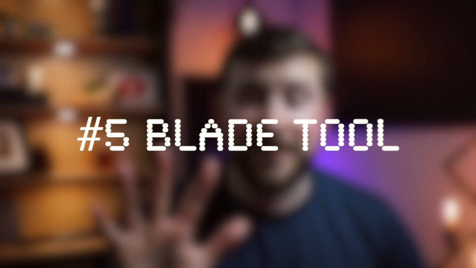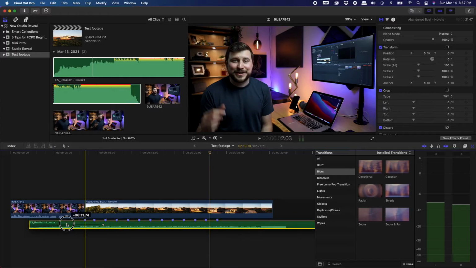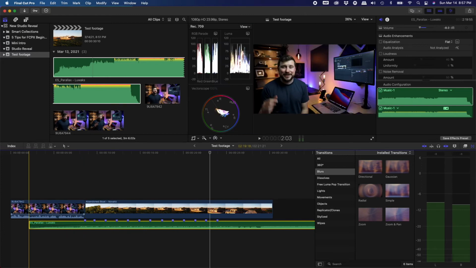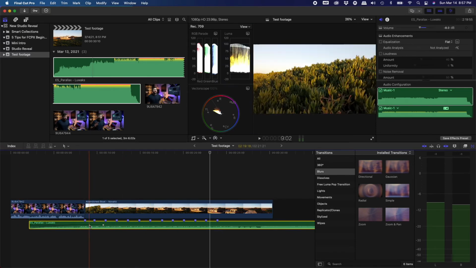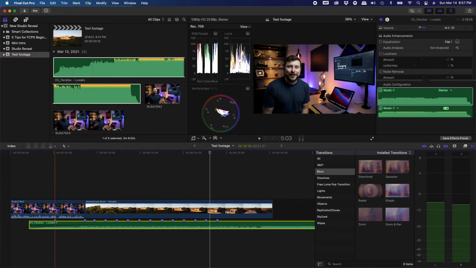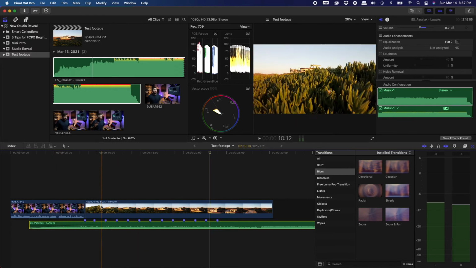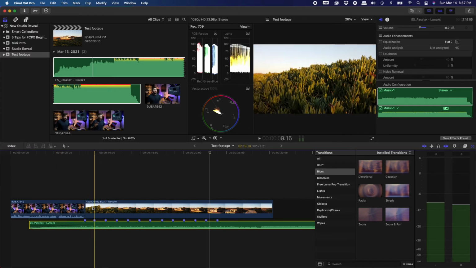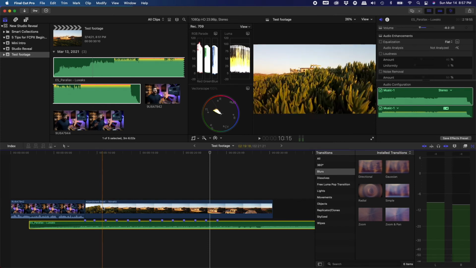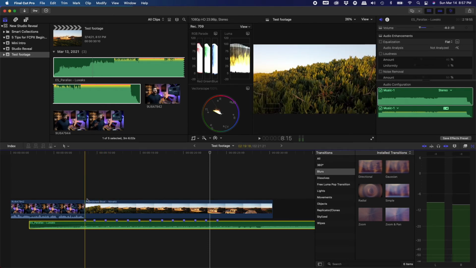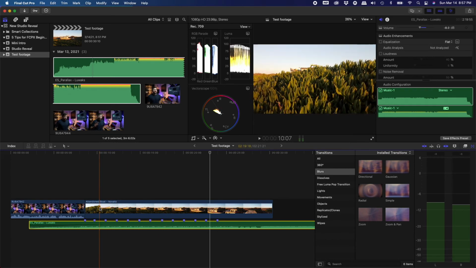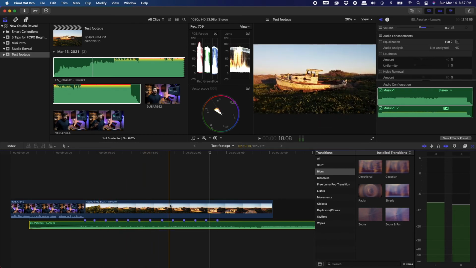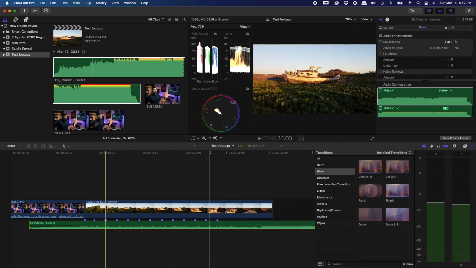Tip number 5, use the blade tool. So once we have our clips here together, we have our beat markers, we have our music, we have all the footage that we want to use. What we want to do next is start cutting the clips and editing to the beat. So in this example, what I'll do, since we have all of these beat markers and we have this one smooth drone shot, what I want to do is start making cuts.